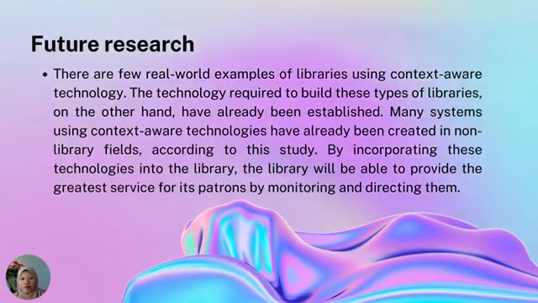Now we look at further research in this study. There are few real-world examples of libraries using context-aware technology. The technology required to build these types of libraries, on the other hand, has already been established. Many systems using context-aware technologies have already been created in non-library fields, according to the study. By incorporating these technologies into the library, it will be able to provide the greatest service for its patrons by monitoring and directing them.